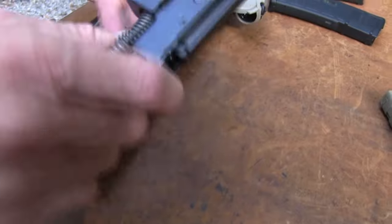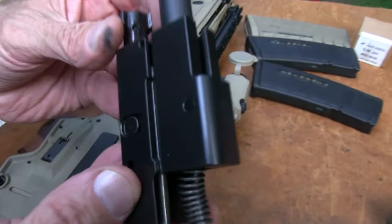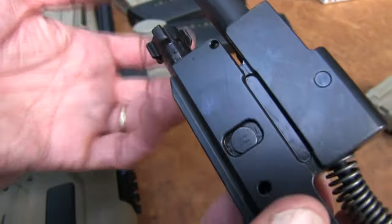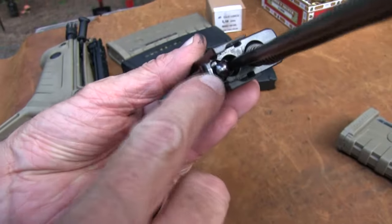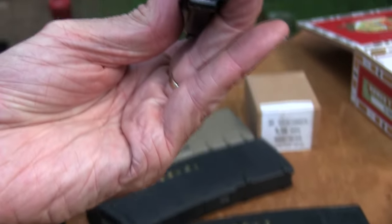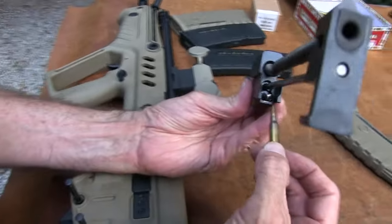And the bolt is pretty simple. Let's see, yeah, there's the bolt. I'm not going to take it down right now, but I will tell you one thing. When you take that down, this pin comes out, and you pull the bolt out, and it's kind of typical, a bolt like a SCAR 17 or something. And then the firing pin back here, which is flat on the back. This is the back of the firing pin you're looking at right there where my finger is. I bet I can find a pointer again. Yeah, here's a great pointer. That's the back of the firing pin.